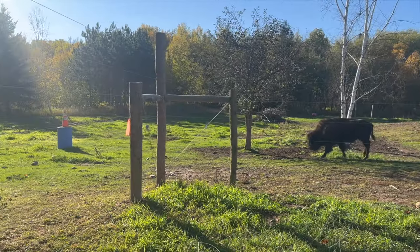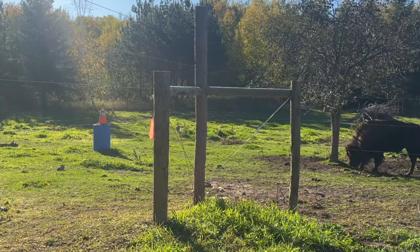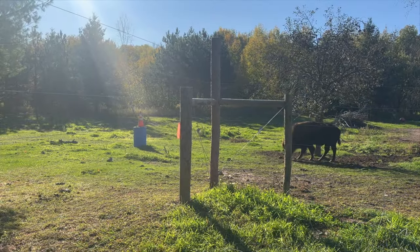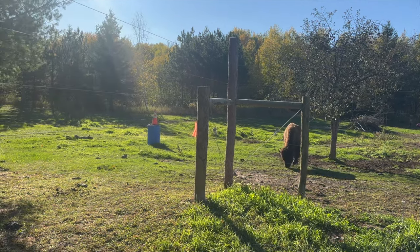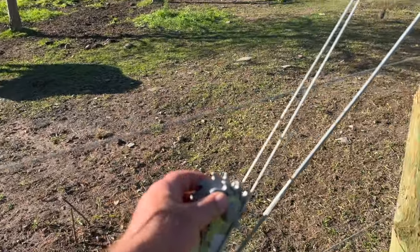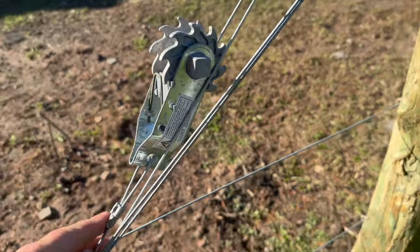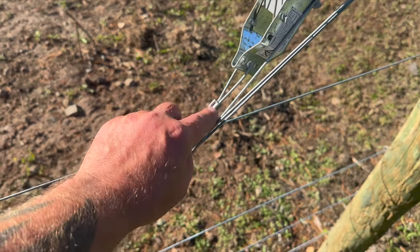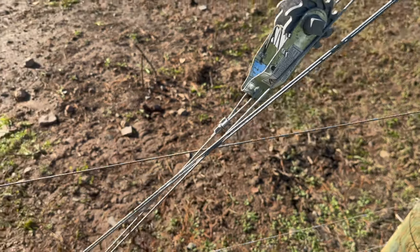Anyway, I come out here a couple times a week at least, just to check everything, make sure everything's okay. One of the things I'm looking at are the posts, making sure that the posts are okay, nothing's broken, nothing's starting to rot, although at this point, if they're rotten, that means I really got taken advantage of when I got these posts. And we're checking to make sure that everything is nice and tight. These ratchets are still intact. We're making sure that the wire is intact. It's not stretched. We've got these crimps here that we check, make sure that they're not broken or showing any sign of deterioration of any kind. Everything looks good here.